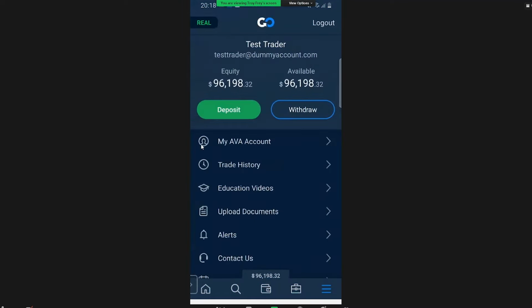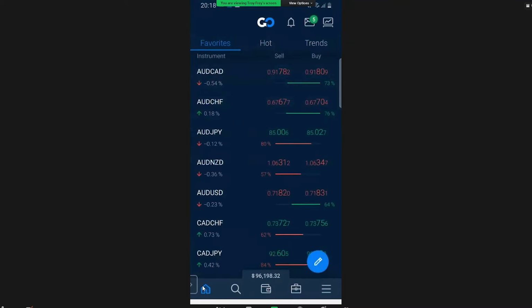Okay, so what we could do is analyze the signal. Let's go and see what happened on the GBP USD today. And instead of doing it on the app, which is perfectly fine, you can analyze the charts here. Let's go ahead and look at some more of the features, but on the web trader.